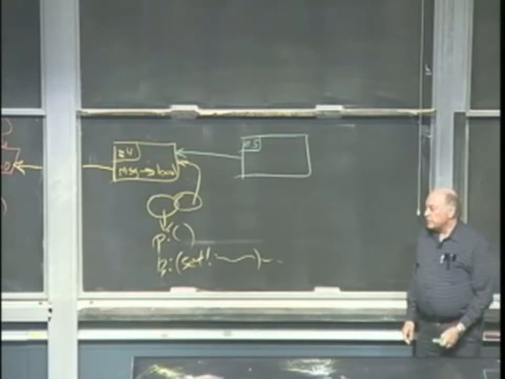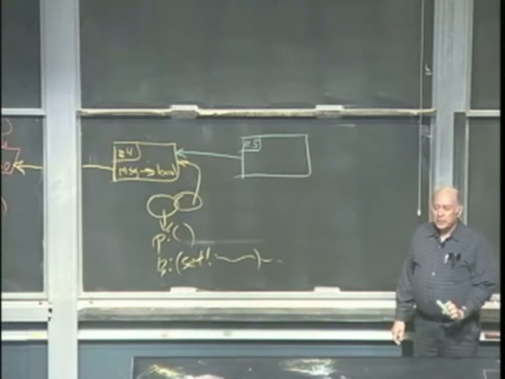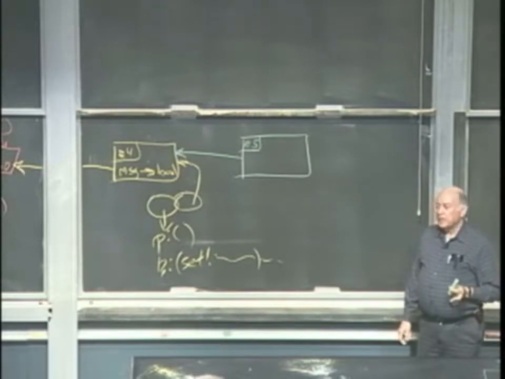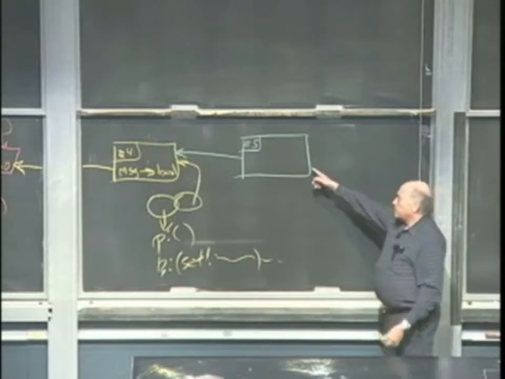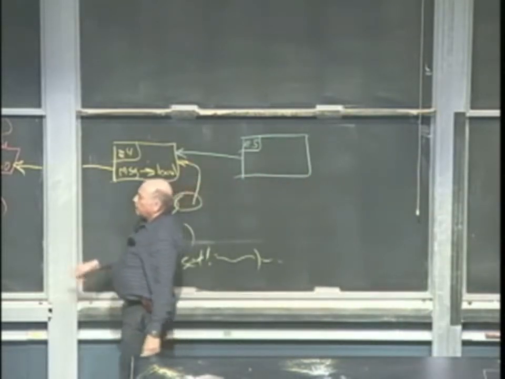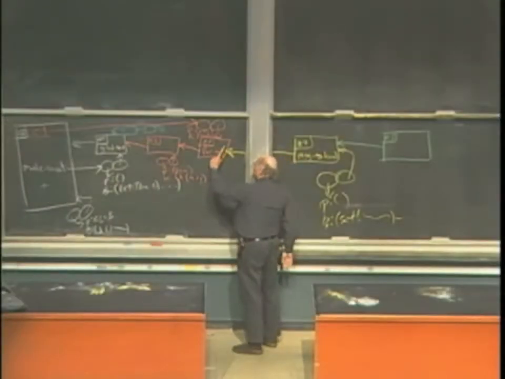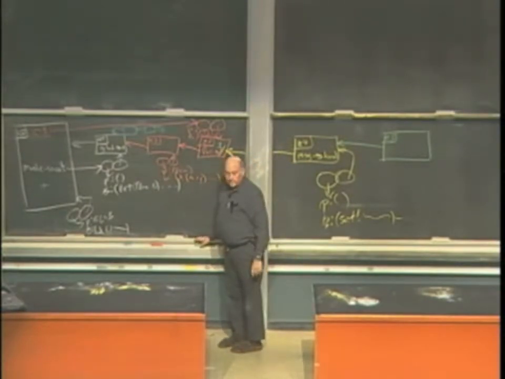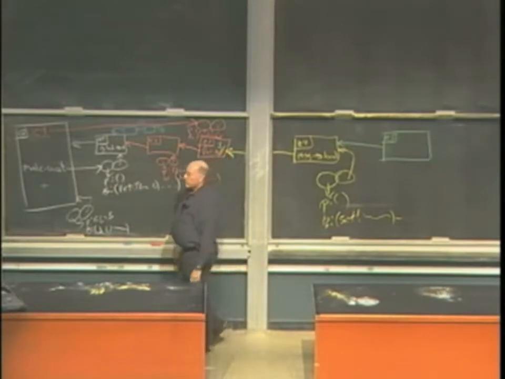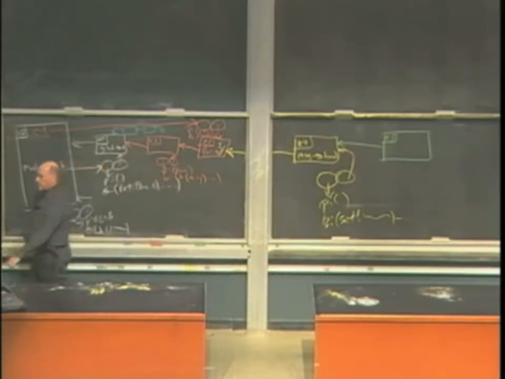And now set! looks at its first argument, which has to be a symbol, and it says, okay, this is the variable whose value I want to change. Let me look for loc. It's not here. It's not here. Oh, here it is. So I'm going to change it from 0 to 1. Okay? So this is what the diagram looks like with message passing.